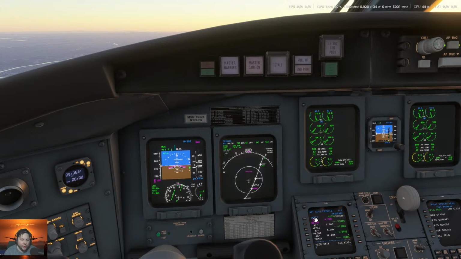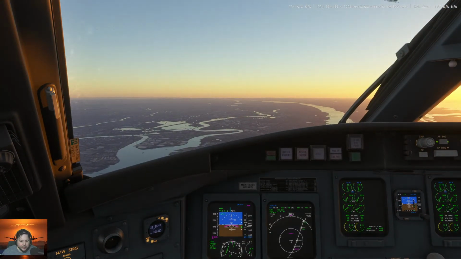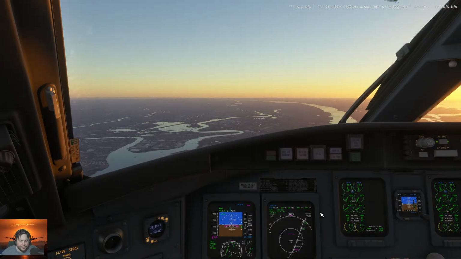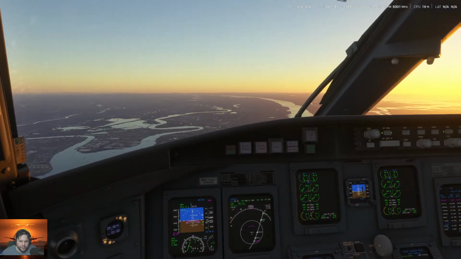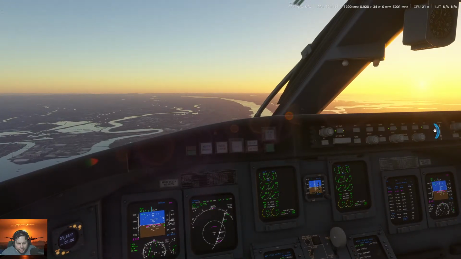Squawking 4224, Endeavor 212, currently just passing 5,000 feet. Endeavor 1-2, radar contact established. Descend and maintain 3,000 feet. Cleared for ILS runway 22 approach at KLGA.